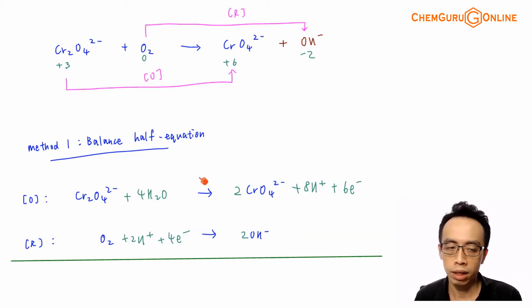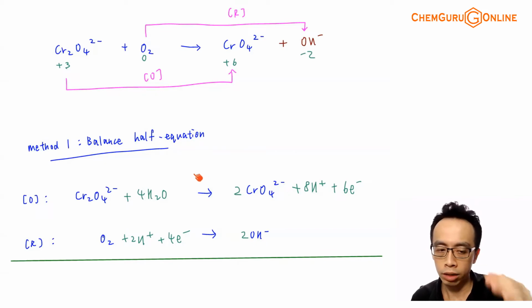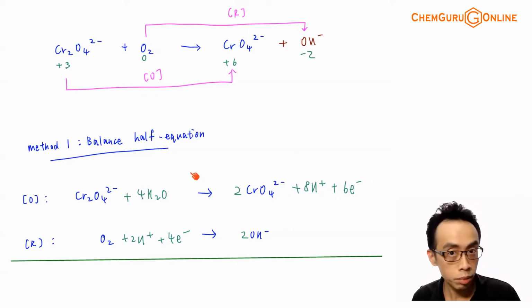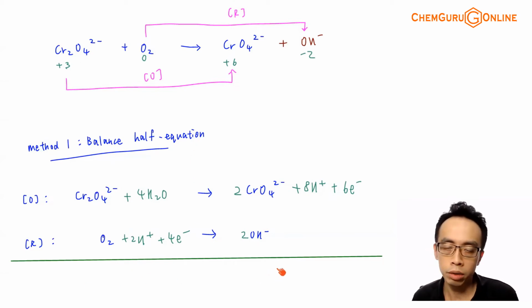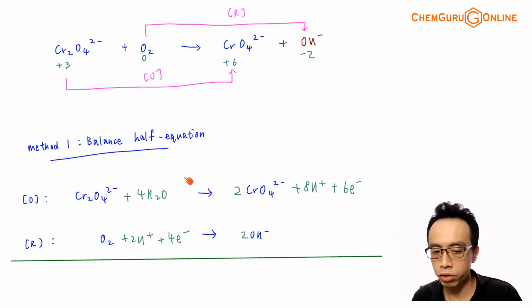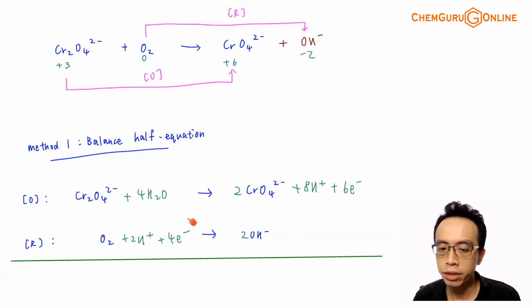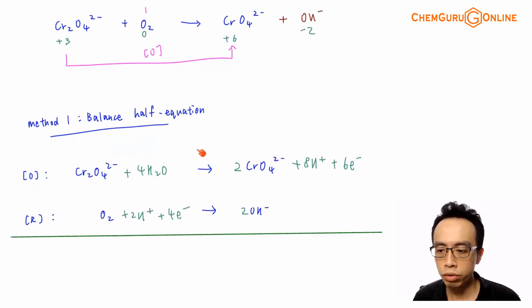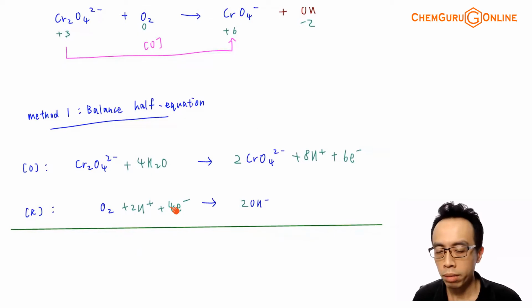Even though this should be done in alkaline medium, what we can do by right is I can add the 2 half equations, which is balanced in acidic medium. Then I'll get the overall balance equation in acidic medium. Then we can convert it to alkaline medium when we have the overall balance equation. Again, it doesn't really affect this outcome, and it doesn't affect the mole ratio. So once I have the oxidation half equation and the reduction half equation, I can add the 2 half equations together to get the overall balance equation.